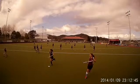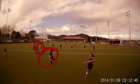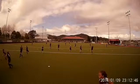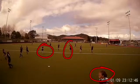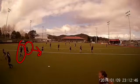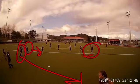Now what happens here is we're all ball watching and not seeing what the second danger is. We've got 1, 2, 3 all go for that ball, as we can see here. You all commit to it, and then all of a sudden we've got 1, 2, 3, 4 who are unmarked in the middle. Okay, so that comes down to a communication thing. Rebecca, I think it is, has committed to the ball. Okay, so Neve, you probably should have dropped off and taken that player. And Chloe, instead of ball watching, as you can see there, you probably should have dropped off and taken post. Bella should have taken that player. Whoever that is should have taken that player.